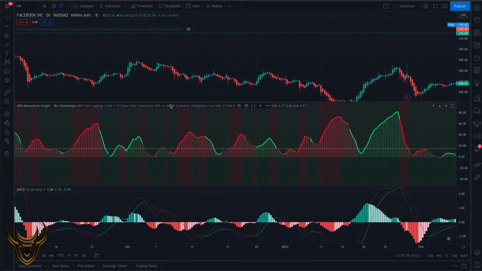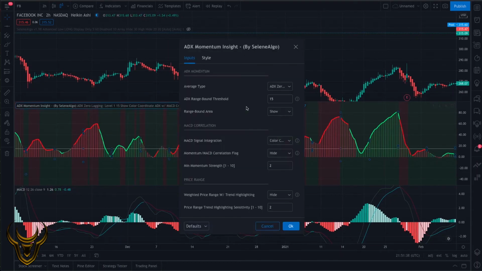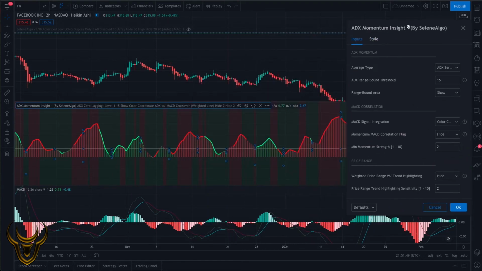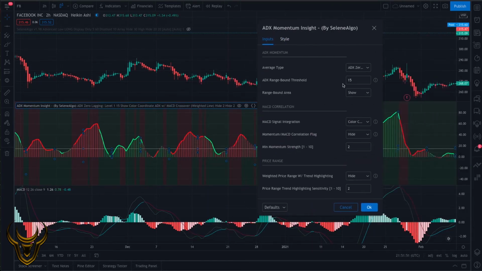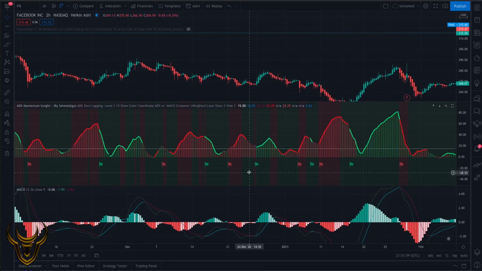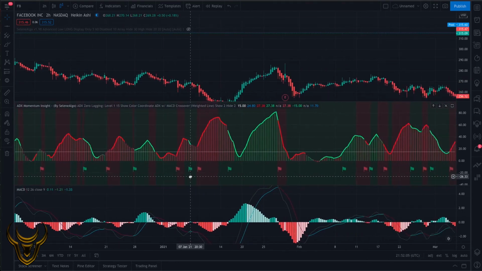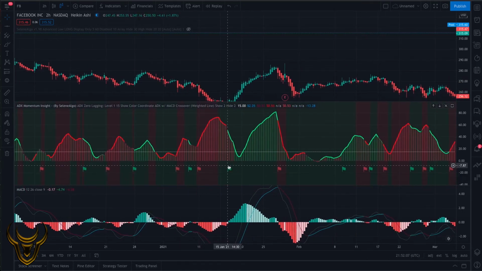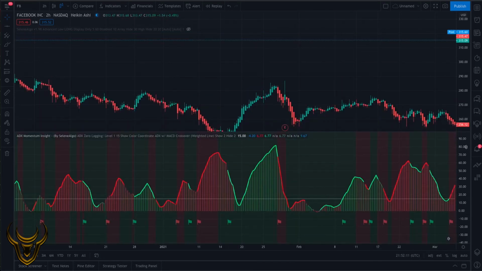So, all right, I'm going to move on to the next feature. This next feature down kind of complements everything we've been talking about thus far. It's the Momentum MACD correlation flag. So what this does, and I'll just enable that really quick, is it shows you flags for when the stars are aligning and you have multiple confirmations of what you're looking for. And let me just get out of this for a second.